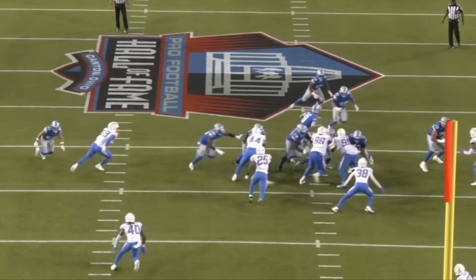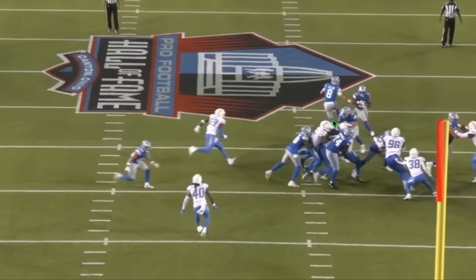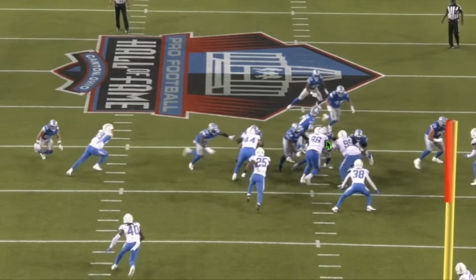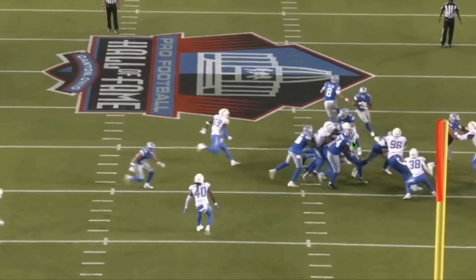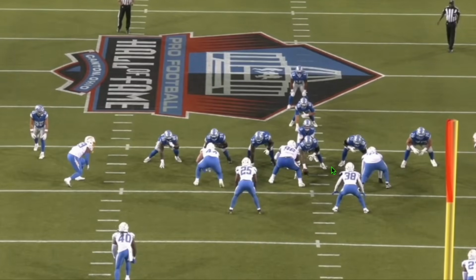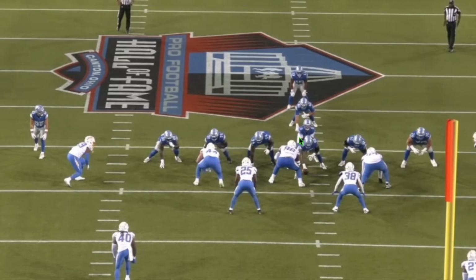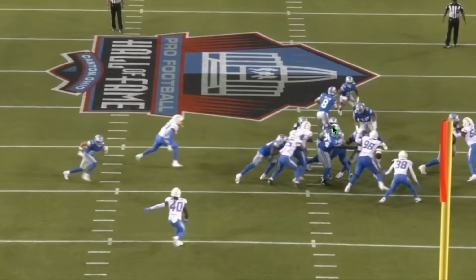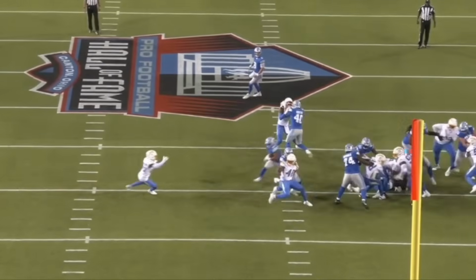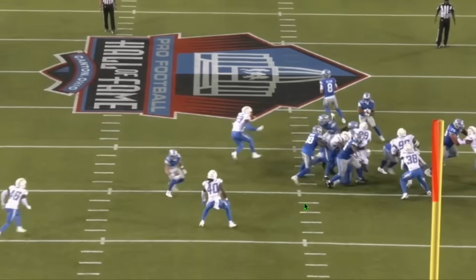This is the one thing Caldwell really needs to work on in the run defense. It's that after the step, right? After he delivers the shock, and sometimes he's great at it. We saw in the previous play, he kept walking the guard back, but he delivers the shock right here, then gets a little off balance, and then gets blown out of the way. When you're an interior defensive lineman, when you're fighting through this, you're going to get a little off balance. You're going to get whacked every once in a while. These are good players up front. These are NFL offensive linemen. You need to make sure, even when that happens, you don't get completely thrown out of the way. And that's something Caldwell definitely needs to work on. Minimizing the negative, minimizing the bad plays, limiting the damage, so to speak.